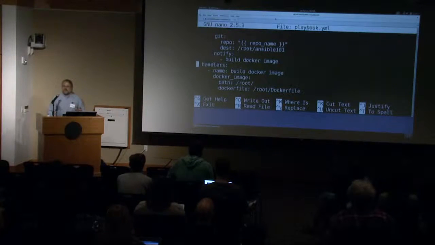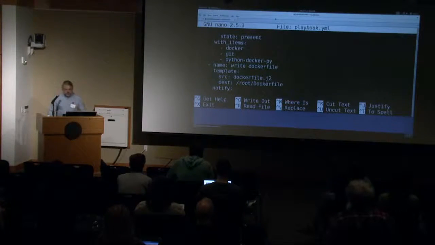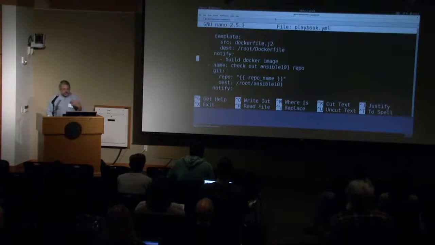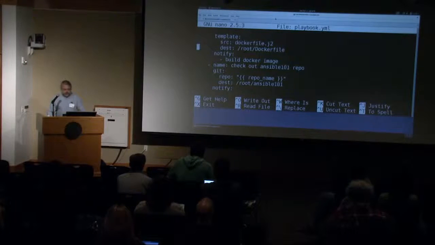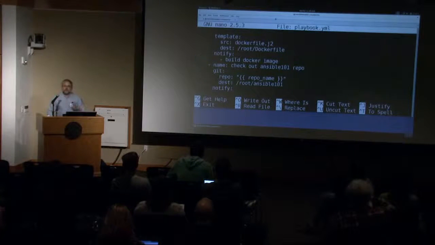And then we've got this handlers thing. What is this handlers thing about? Well, we've got these two lines that say notify. We're going to push a template, and the notify fires whenever something happens. I showed you before that one thing was changed.